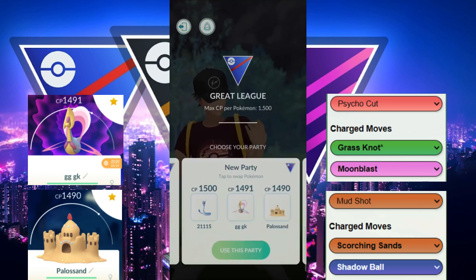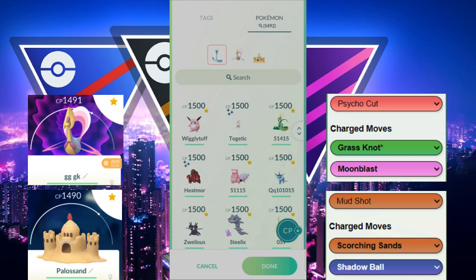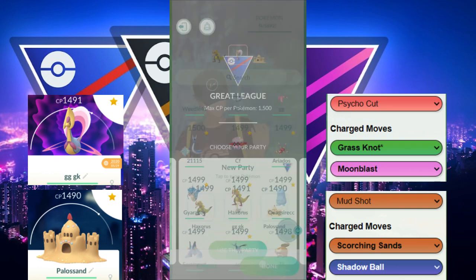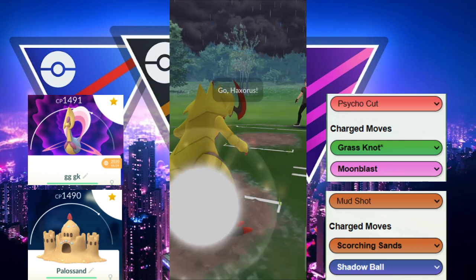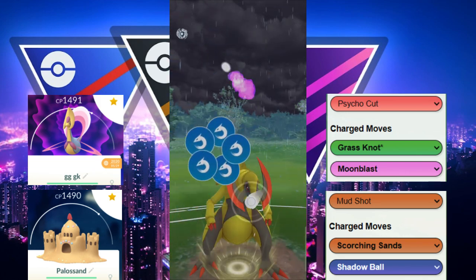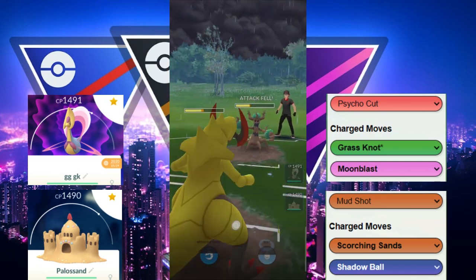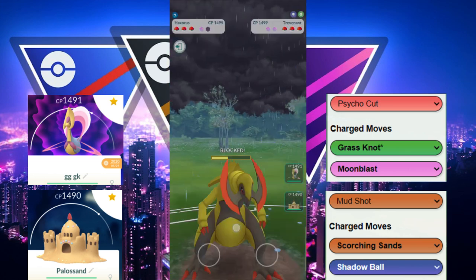For the last match here, we are going to change up the team again, just to play with the team comp a little bit. We are going to see what else we can pair this Palossand with, and we decided to go for another dragon with the Haxorus. Haxorus, a little bit of a different situation, knowing Counter as the fast move. All right, so we do have the better situation for our charge moves in this situation, but not for our fast moves. We don't want to see this Trevenant in the back for either of our Pokemon, so this is a great situation for this Haxorus.